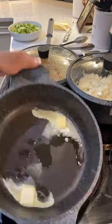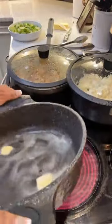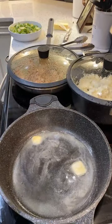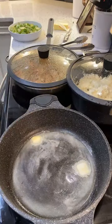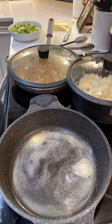Now, I got it on a medium high. That's usually my favorite temperature. Medium high, medium, or medium low. We don't need to cook on high. We're not in a hurry, right? We want things to taste good, come out well, not burning and scorching stuff, so there's no need to rush it.